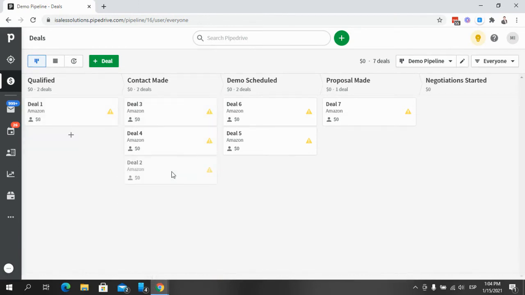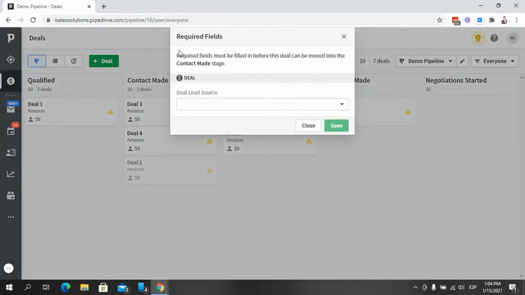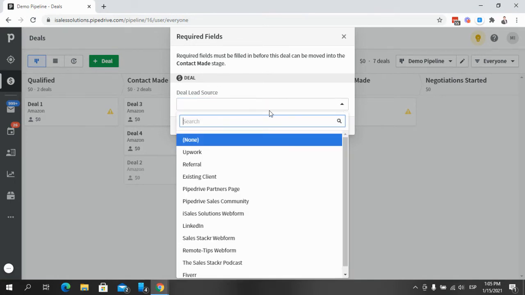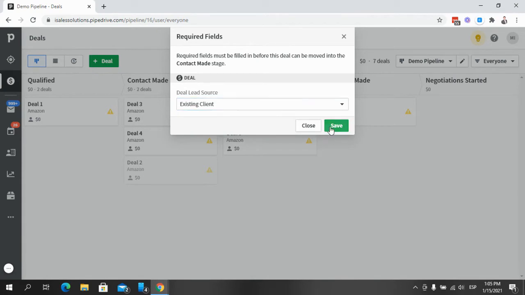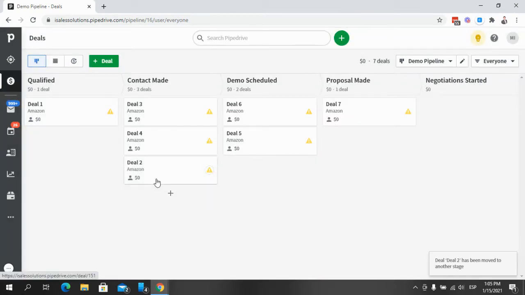And when we try to move it into the second stage, we're going to get this required field that says, uh-oh, you're trying to move into the second stage here. It's required that before you move into the stage, you need to have the lead source filled out. You can't leave the qualified section and not have the lead source filled out, right? So let's say we just fill that in, we hit save, and we're good to go, right?